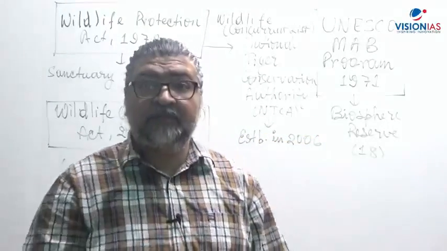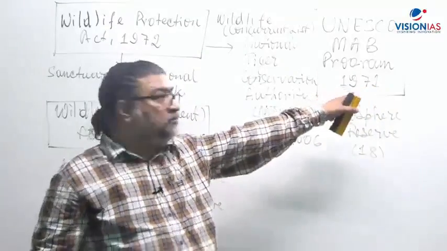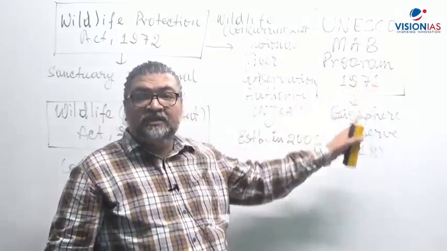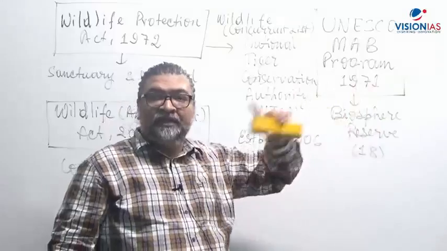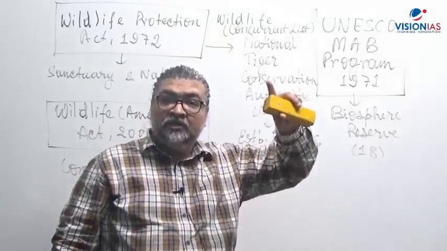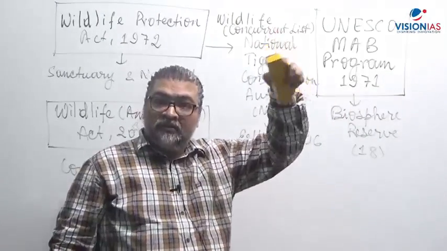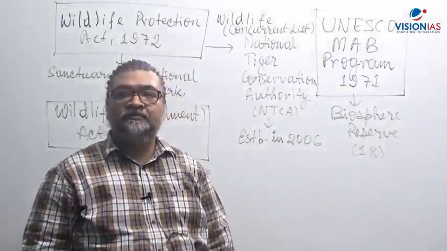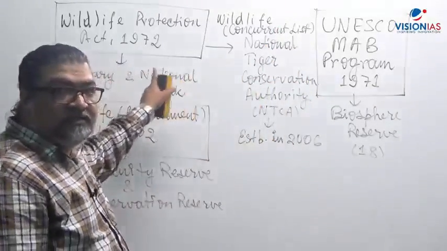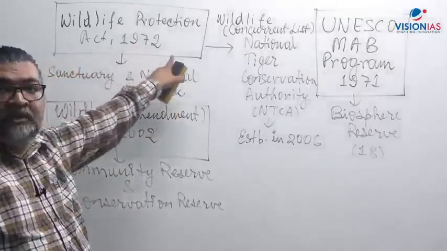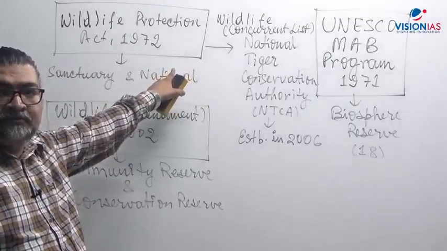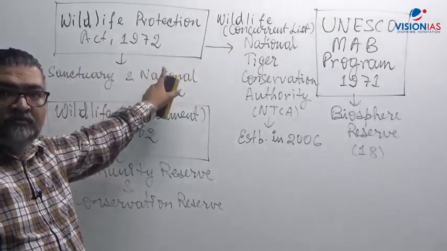But again I am repeating here, the concept of Biosphere Reserve is under the UNESCO program, and the Indian government, being a member party to this international program, declares the Biosphere Reserve in India. Whereas sanctuary and national park are clearly mentioned in the Wildlife Protection Act 1972. It's clearly mentioned in the law.